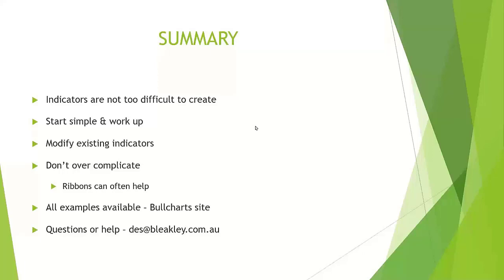I would encourage you to try and keep it simple as much as possible. I've got some indicators that are anything but simple, but it's taken me a long time to get there. I recommend using ribbons. I think they simplify the view of the world. And when you have multiple ribbons, it's much easier to look at the multiple indicators. And multiple ribbons do give you that ability, if you like, in your eyes to slide them one across each other and see where they're correlating and where they're not.